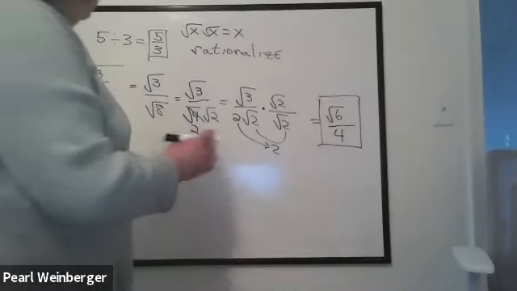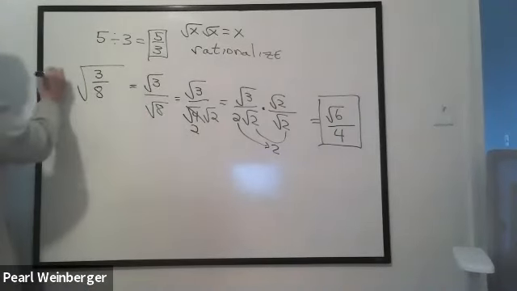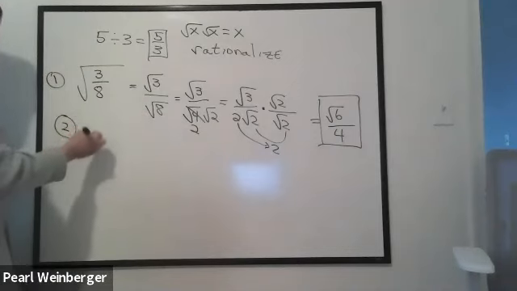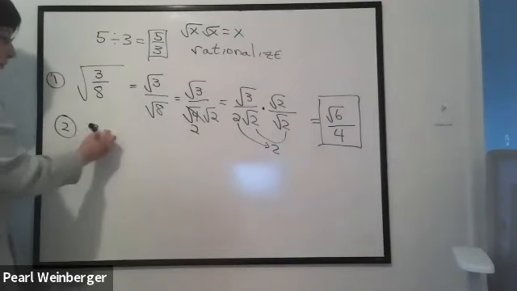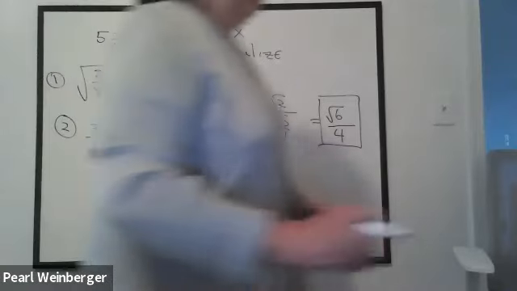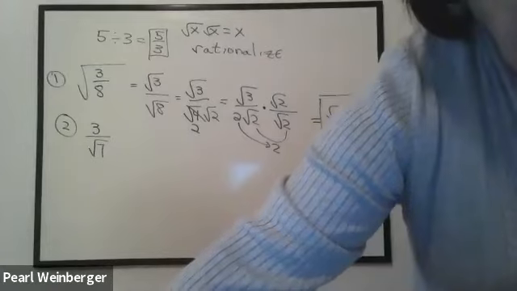Okay, let's see if you could do a problem. What if I gave you this one? Simplify, this was number 1. Here's one for you to try. Suppose I asked you to simplify 3 over the square root of 7. See if you can simplify that. See what you can come up with when you do that one. I'm going to give you a few minutes while I take attendance.